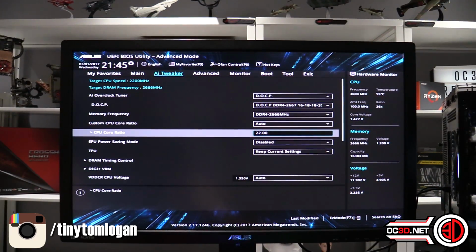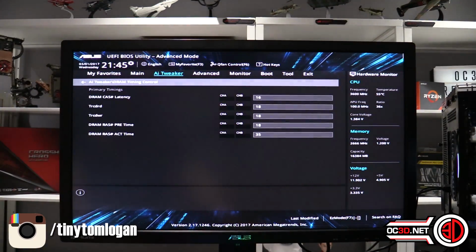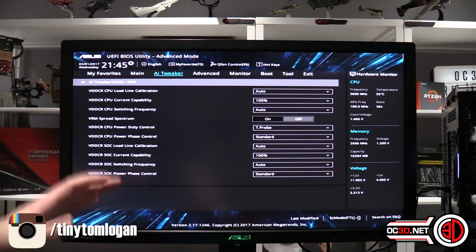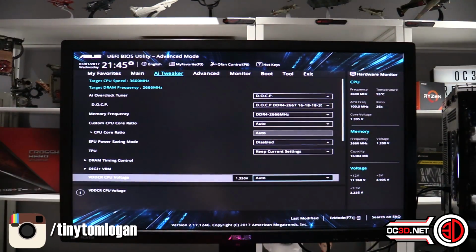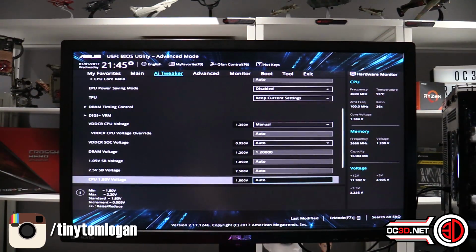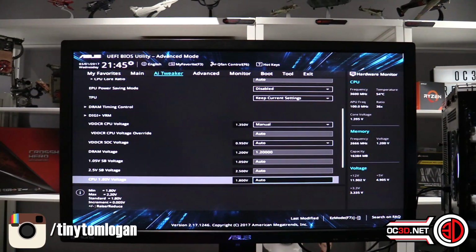So I'm going to stick this back on auto. There we go. So we're on auto, and we're at 3.6 gigahertz. When we move down, normally I'm used to seeing a lot more options below this, but we go straight into DRAM timing control, which has already been set up for us by the DOCP. DigiVRM, this is where your load line calibration is, and you've got your T probe and your power phase control, stuff like that. And then the VDDCR CPU voltage, that is basically your Vcore that you can set up if you want. And then you've got some other voltages down here, but in all honesty, there's not a great deal that we've got to tweak in terms of frequencies. So it's quite simple in that respect.